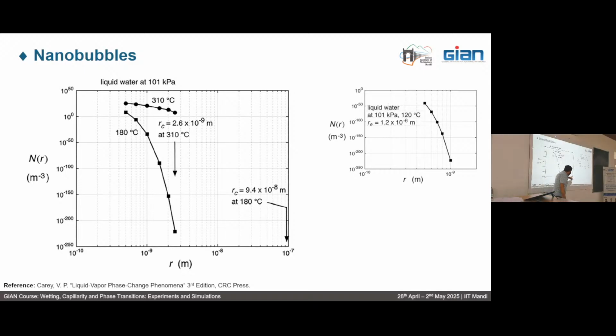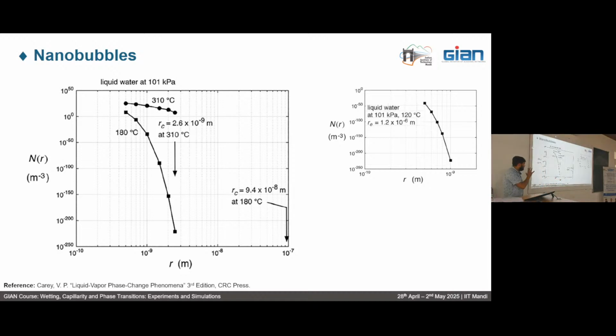It might happen that this graph is not able to reach the point where the radius of the homogeneously nucleated bubble is present. It means that in actual cases, homogeneous nucleation is almost impossible. For homogeneous nucleation to occur, if we solve this equation further, we should get somewhere here, and here the number density is very low. If we have 10 to the power 250 meter cube of water, we can see one homogeneous nucleation. So mostly that's why we see heterogeneous nucleation.